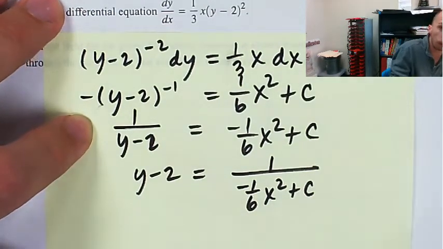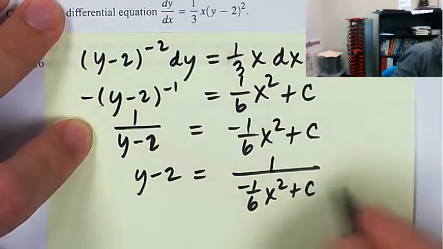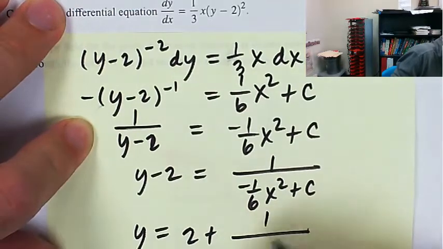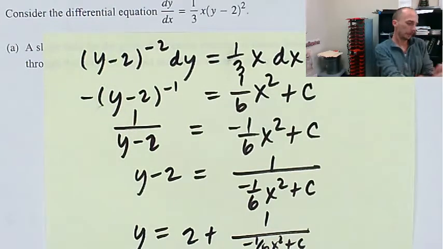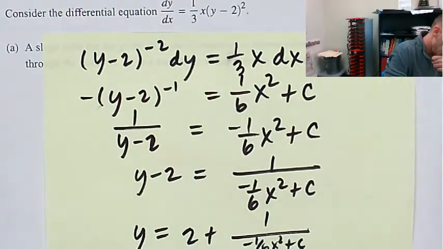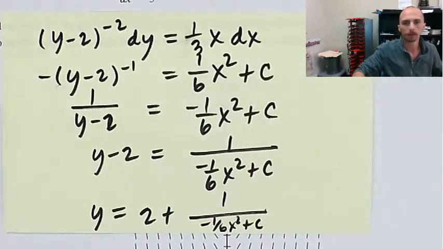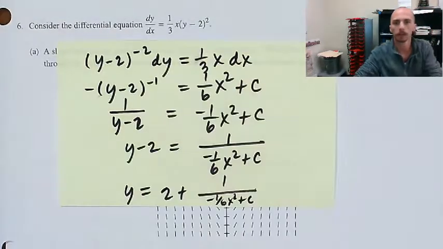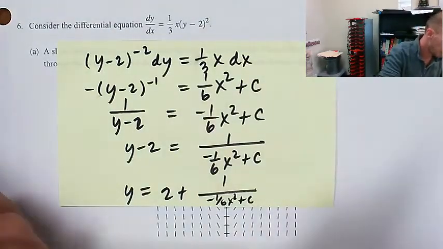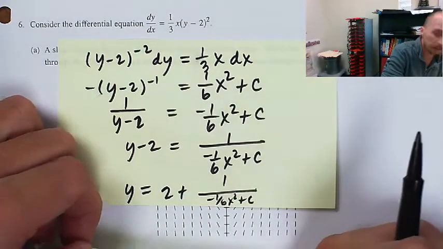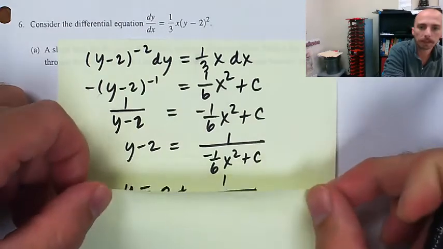And then I'm going to take this all the way before trying to find the value of c, and I'm going to say y equals 2 plus that fraction, 1 over negative 1/6 x squared plus c. All right. This is a little annoying, but it's going to be all right because they're saying f of 1 equals 0. And I didn't even fit this all in on screen, so I'm going to have to zoom out, I guess, and bring in a new Post-it note. You know what I think I might do is write this fraction as that thing to the negative first power.